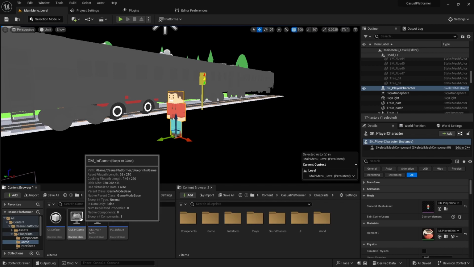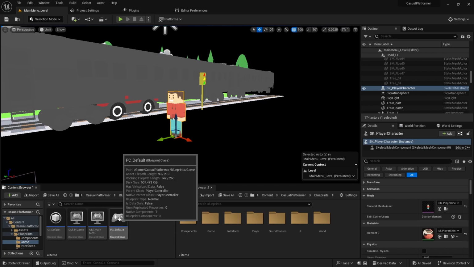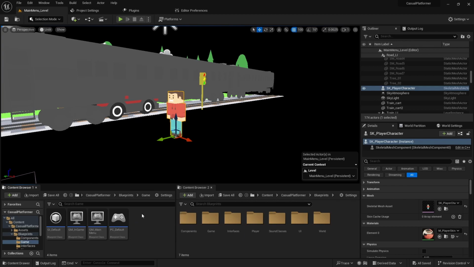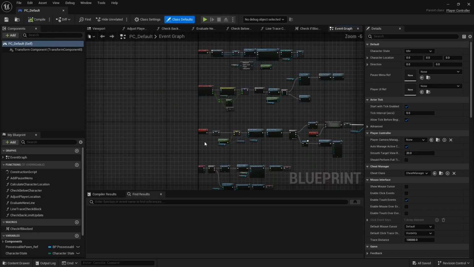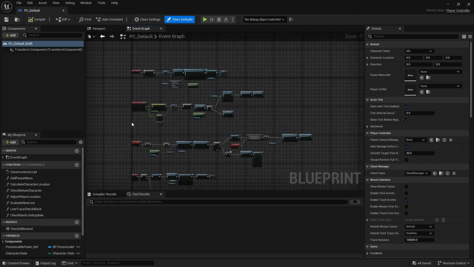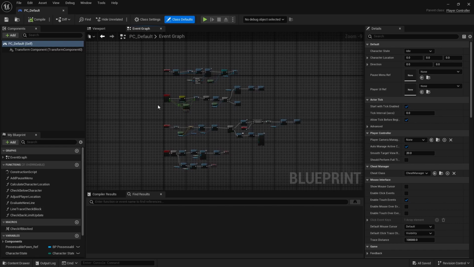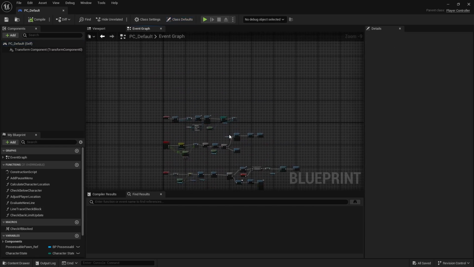Then we have game mode for in-game, but before we go to that, let's go to our player controller, since we already covered the player a little bit. In here is where we hold a bunch of stuff. Let me close all of this so we have it a bit cleaner. So here we have a whole bunch of stuff for the inputs. We don't want input to be on the player character or on the camera that follows the player character. We want input to be on the player controller, so that's why I put it in here.